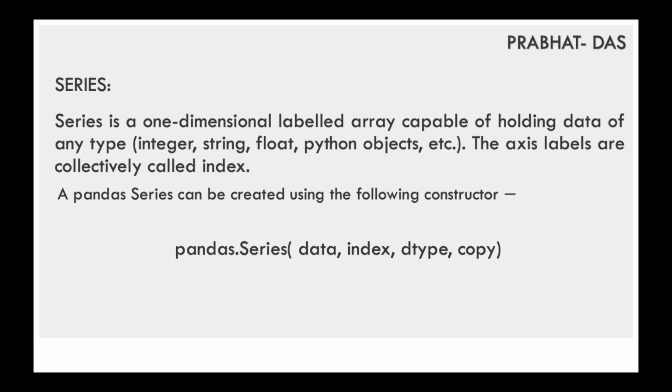If we want to create a copy or if we don't want to create a copy, we will just set the value to False. The data is basically the data that we put in the series. For the index, if we want to manipulate the index values or index name, we will specify the indexes. And for the data type, if we want to manipulate the data type as well, we will set the data type. By default it is int64 for integer data types.